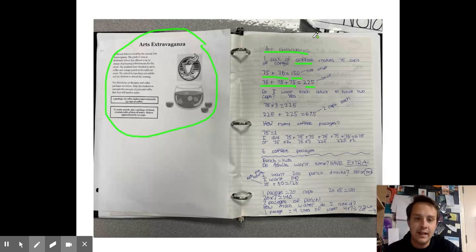The next thing I really liked is that you explained your thinking through words throughout the piece. You wrote yourself questions like, how many coffee packages? And then you show the answer. 2 cups each. I want 200 punch drinks? No or yes. So asking questions and actually writing them down in their work really allowed me to see what you were thinking and come along for the ride. So I really enjoyed that.